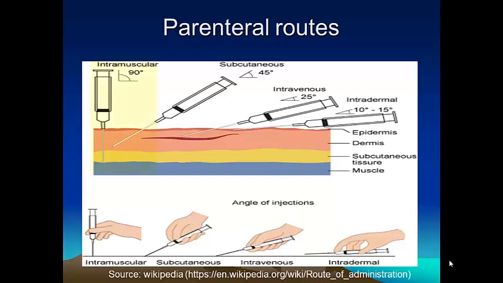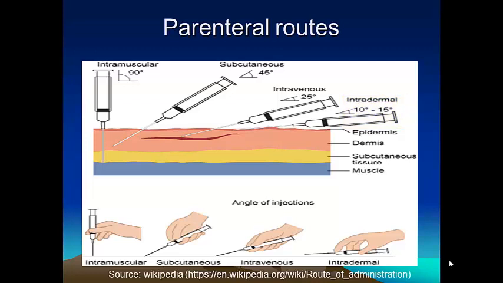The prefix intra means within, so an intramuscular administered medication is put within the muscles. Subcutaneous injections are administered beneath the skin, but not so deep as to be injected in the underlying muscle, whereas if you put it within the skin, that needle usually has to be almost parallel to the skin. Intradermal route is usually reserved for skin testing procedures, for example, testing for tuberculosis or a reaction to an allergenic substance.